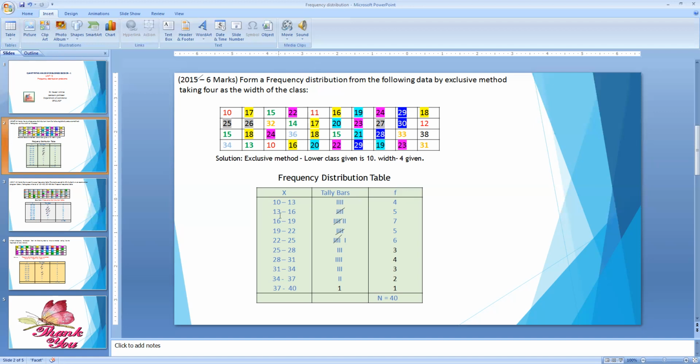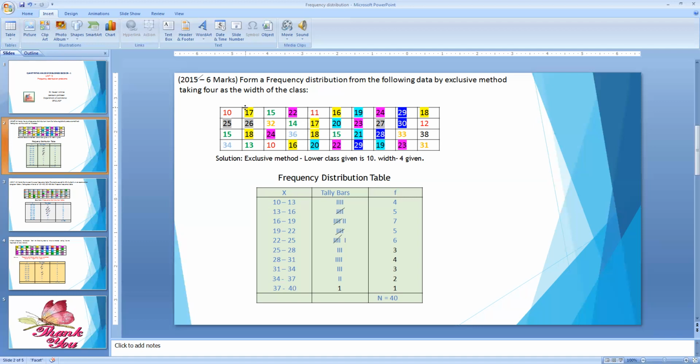Then let us go for the second class interval, 13, 14 and 15. Let us see how many numbers fall here, that is, the three numbers 13, 14, 15. It starts from 13 and ends at 15. There is one green color we have marked here for the second one. 1, 15 is there, 2, 13, then green, one more 15, then the next one is 14, 4 numbers, and one more 15 is there, that is in green color.